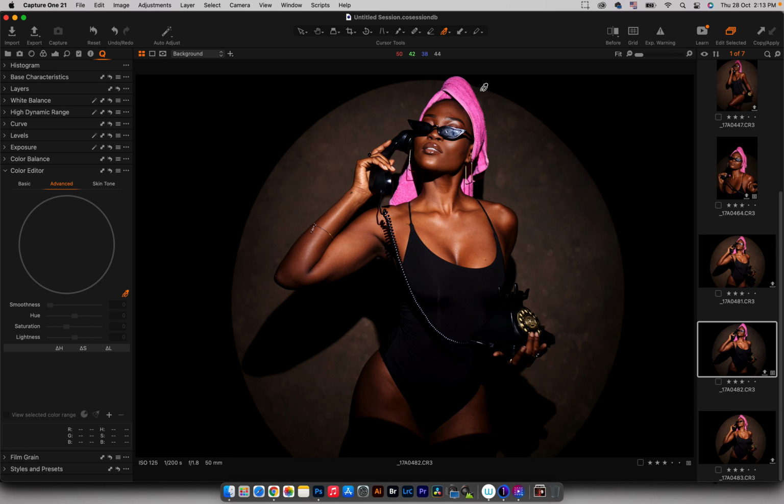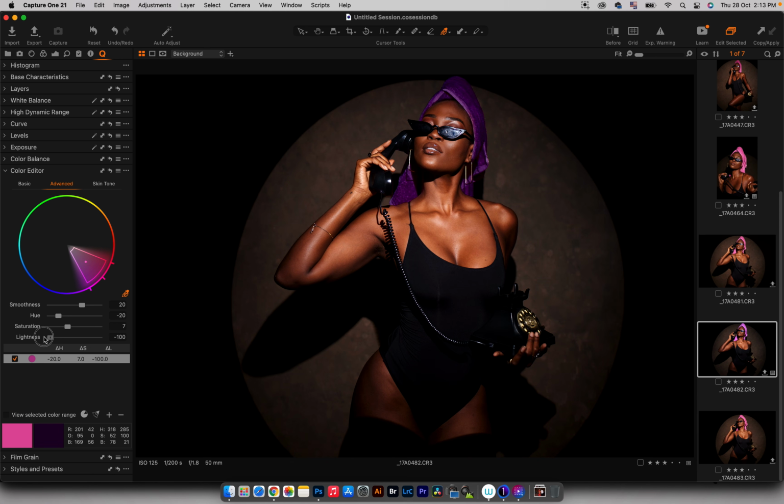So the moment I click on a color, you'd notice that it selected it in the color wheel, and we also have that down here. So I can now choose to move the hue around just like we were able to do under the basic tab, and we can also play with the saturation as well, and we can play with the lightness. So you have all of these to you, but then you can create a lot more of these color selections, and then it will create it automatically.